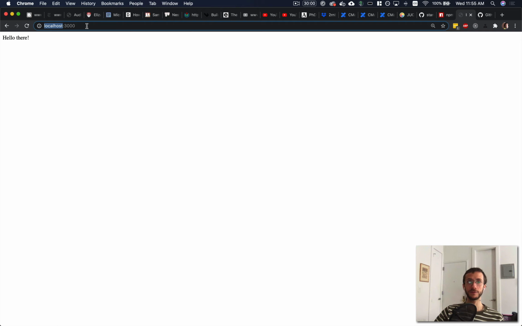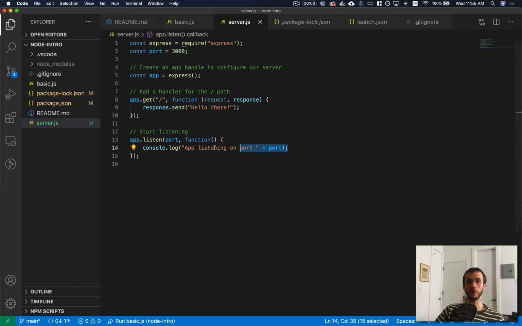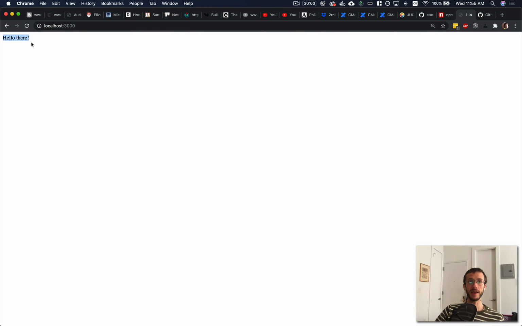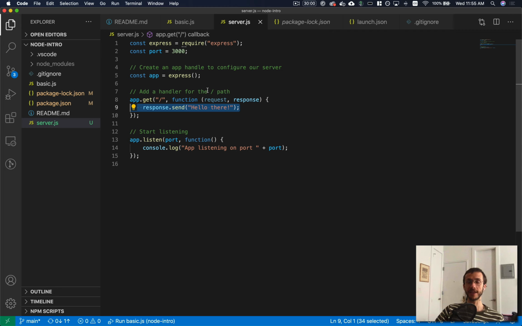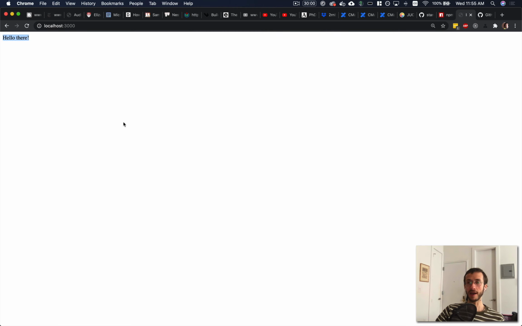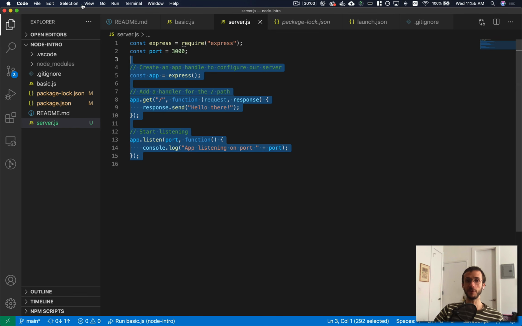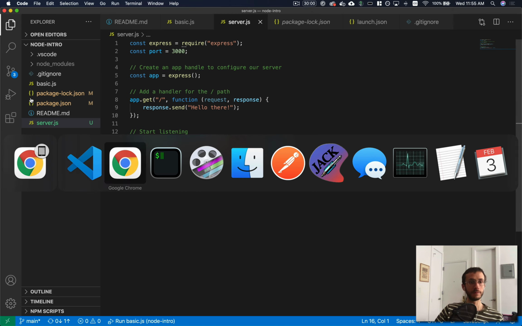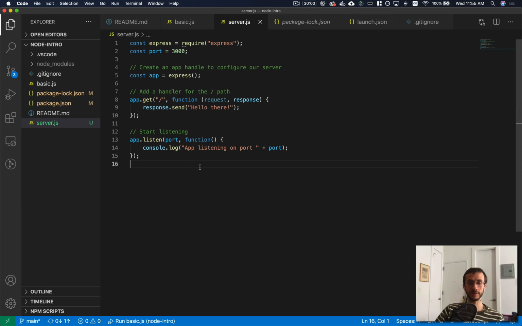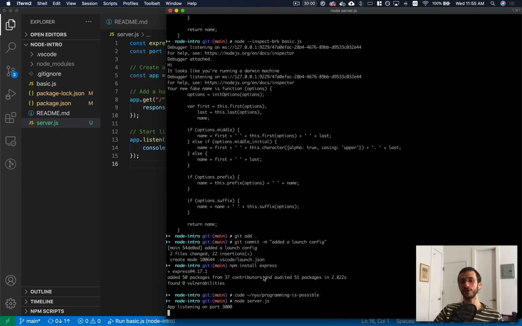But anyway, this, for the time being, is the web address of our application. And if you visit the page, you can see it prints out hello there. So our server is getting this request, sending it to this handler, and then sending back this response. So just like that, we've already written our own web server. Isn't that nifty?